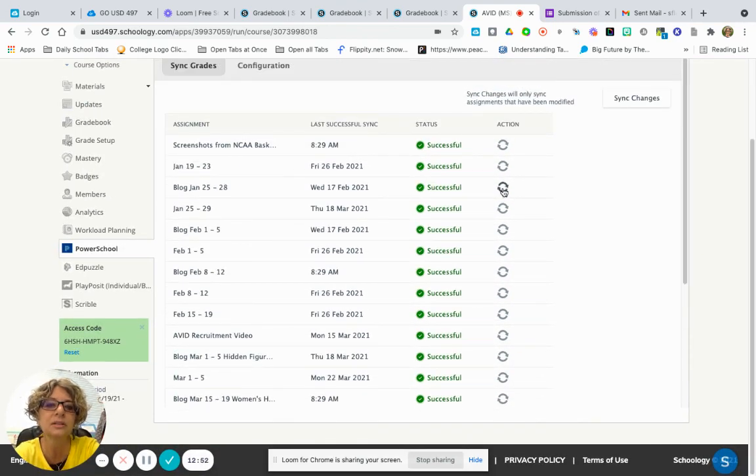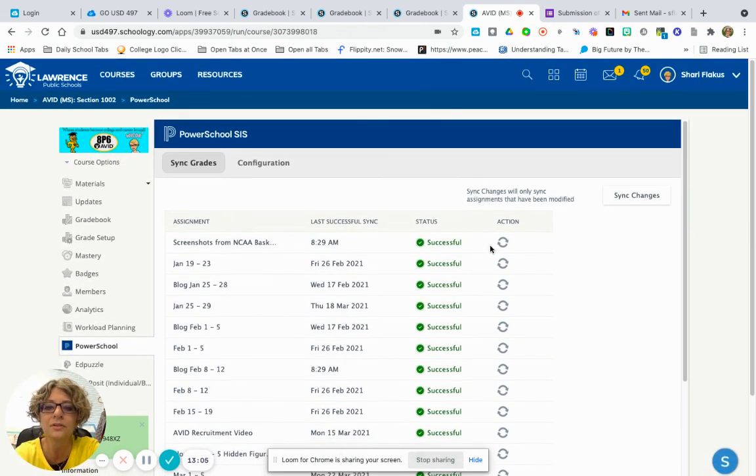You can sync just an individual assignment, just like, oh, I just updated that assignment. I can click here, or I could just click Save Changes. Save Changes does the same thing, and it'll run through everything and catch it all. It just takes a little bit longer. You do not have to stay on the screen. You can toggle off into other screens and it will sync everything, but it'll only sync one class at a time. You'll have to go and click on every class. It's not going to sync your entire gradebook at one time. It's by class.